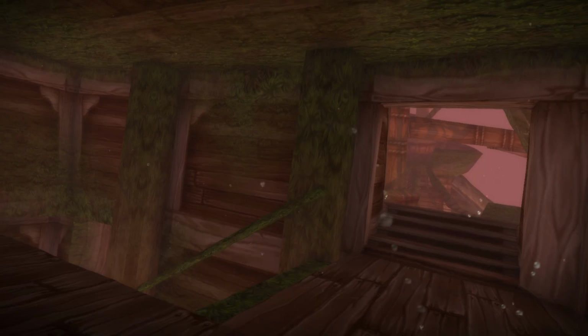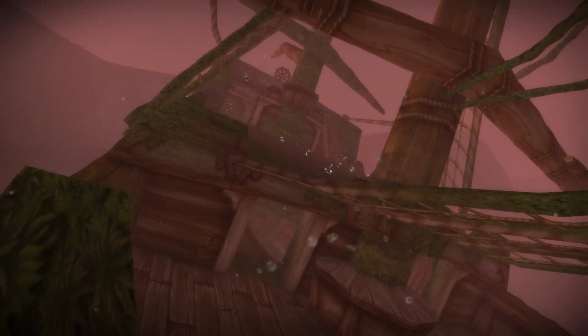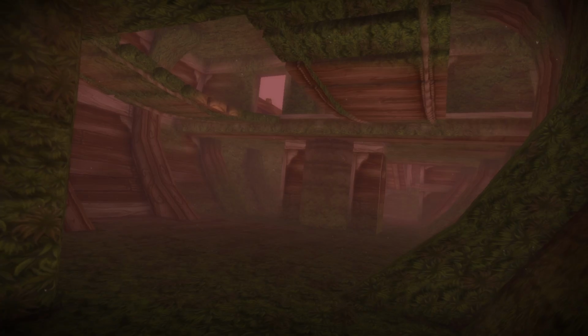Actually, would that be algae? Maybe it's algae, I don't know. Let's look this up. All right, so there's quite a few differences, but it does seem that algae grows under the water, while moss typically grows on land, on like rocks and trees and stuff. So this boat is actually covered in algae, most likely. I goofed it, but yeah, that's pretty much it. I just like this shipwreck because it's covered in algae.